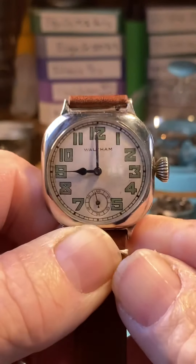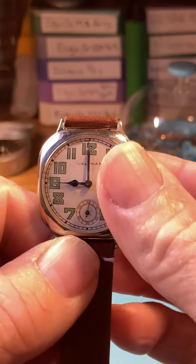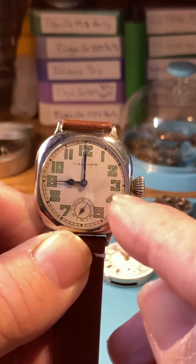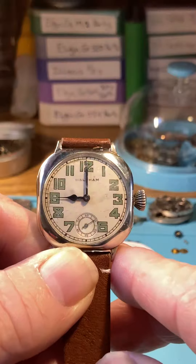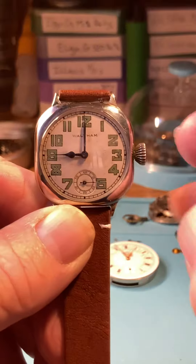There you go, it's tight. Pinch behind the crown — remember we don't pull out. We want more control on the crown because the setup is very much like a pocket watch, so we want to preserve those materials in there that are doing their job. This is the way you do it.